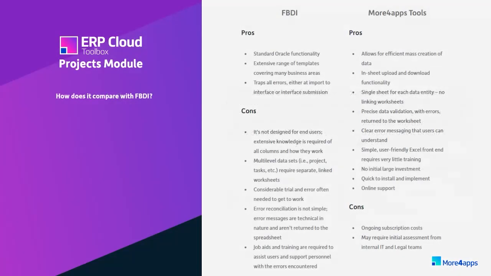And looking at the projects module versus the FBDI templates, we can rank the two solutions. The main wins come from a more productive use of your project workforce's time. No reliance on extensive technical knowledge and a simpler process without any elaborate linking between data sets on separate worksheets. Error resolution in the same sheet as the uploads, less overhead trying to interpret which error belongs to which record and how to go about rectifying the situation.